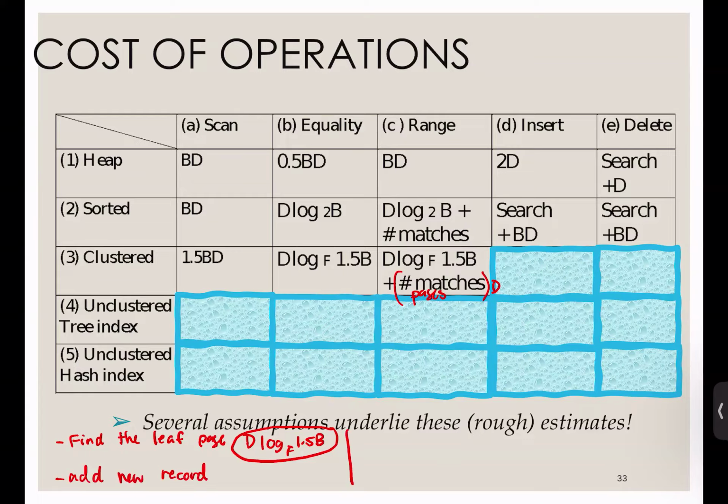When we add the new data record in, are we done? No, we're not done because we have to write back that page. But instead of having to read all the second half of the page and things like that, we don't have to do that anymore because now we have the index structure to take care of. So all we need to do is we only modify that leaf page. We only need to write that leaf page back and then we're done. Okay. So write back the modified page. That's only one key.